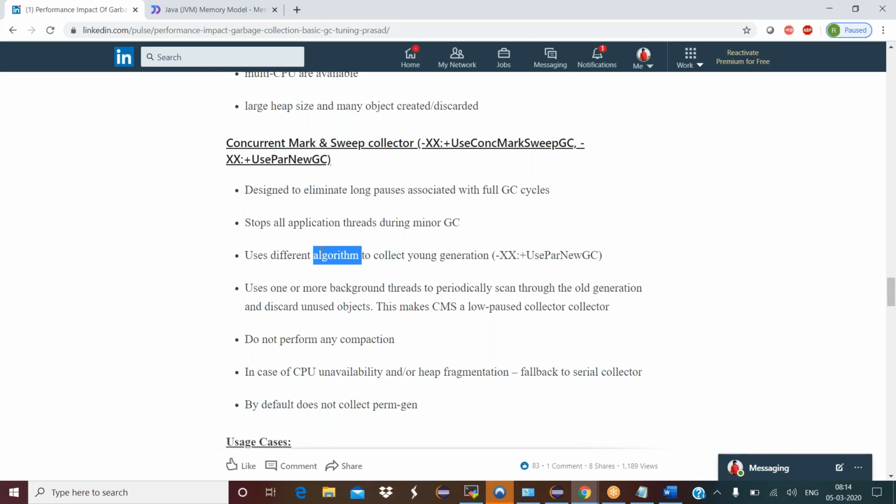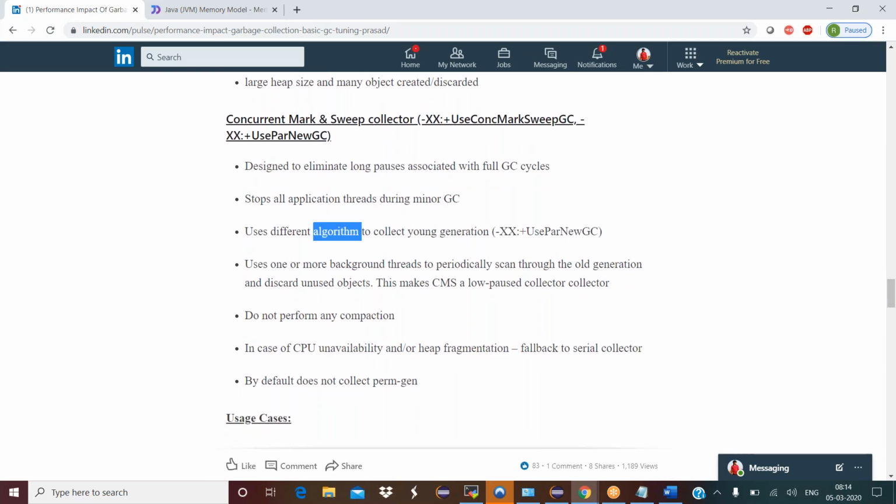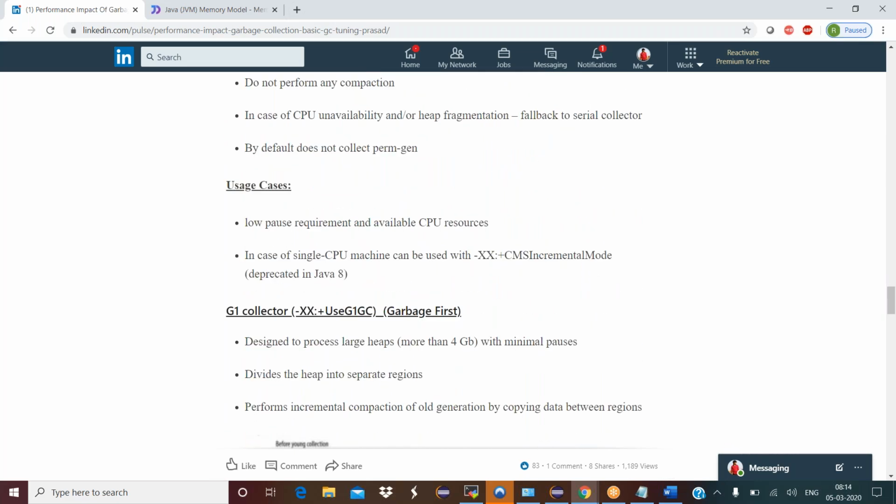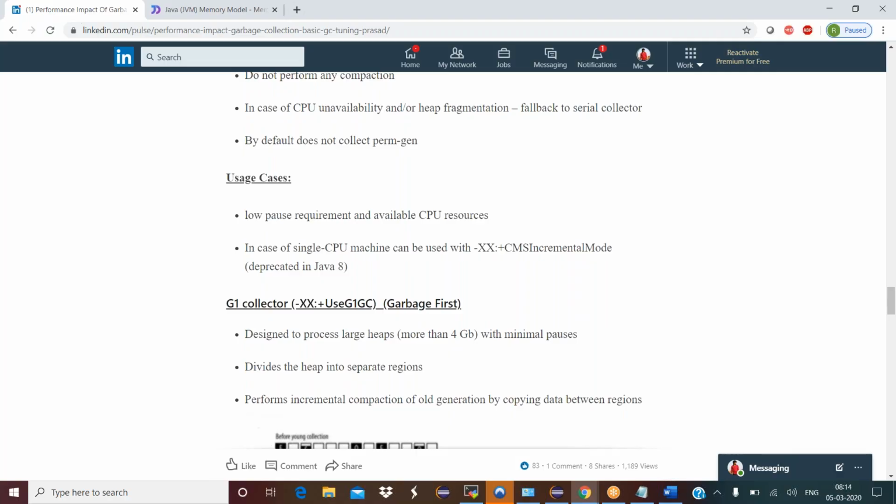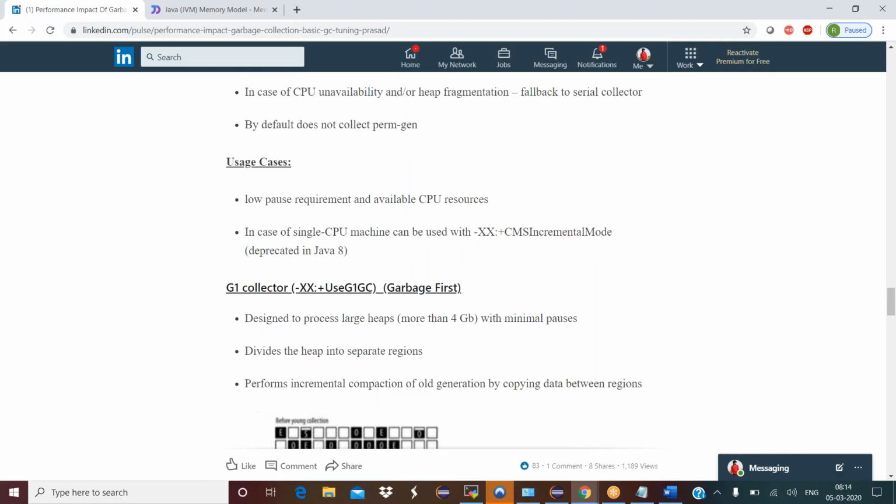It will not perform any compaction. That is why most legacy applications still use CMS, which does garbage collection only for the older generation.